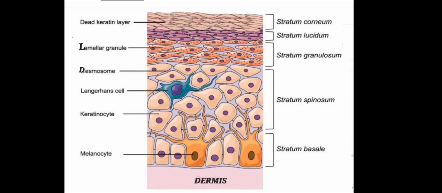The cells are pushed into the spinosum layer where they produce keratohyalin granules having intermediate associated proteins like filaggrin, trichohyalin, and thus get keratinized. Cells also produce lamellar bodies. Then the cells are pushed to the granulosum layer and they become flattened. They accumulate the keratohyalin granules mixed between the tonofilaments.